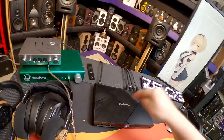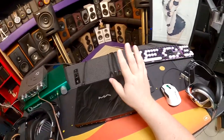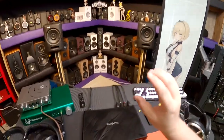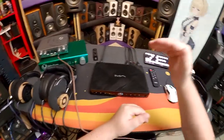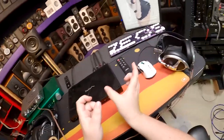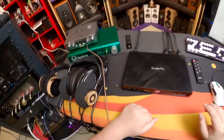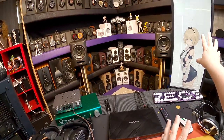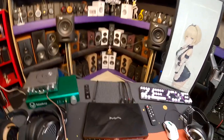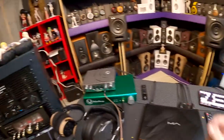Unfortunately part of what you're paying for is MQA support — which I ignore. There are no MQA logos anywhere on the unit, which tells me they're embarrassed by it, and good. But it does all the unfolding stuff they claim makes it sound 'as the artist intended in the studio.' I read the blurb and wanted to puke — it's lossy.